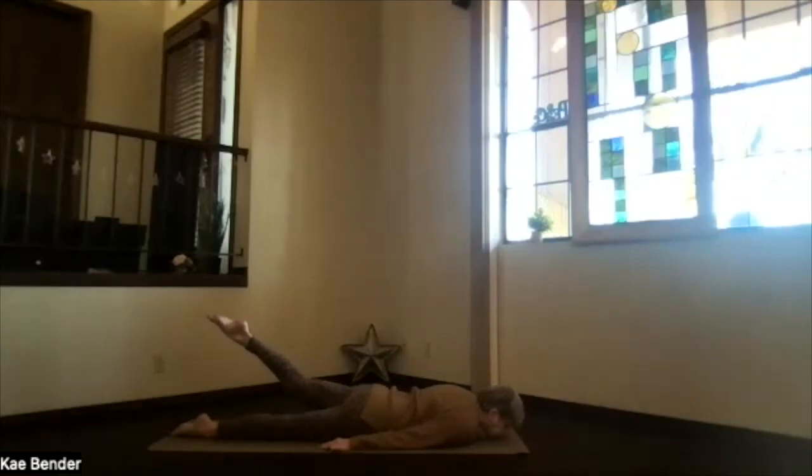Keep the pelvis as even as you can, hip bones down, the leg coming only as high as it wants to go in your body. Remember, personal practice, just strengthening that lower back. Take a breath, maybe a little higher with the foot. And then exhale, stretch it out as you slowly lower the leg and forehead to the floor. Take a moment there, just breathe.